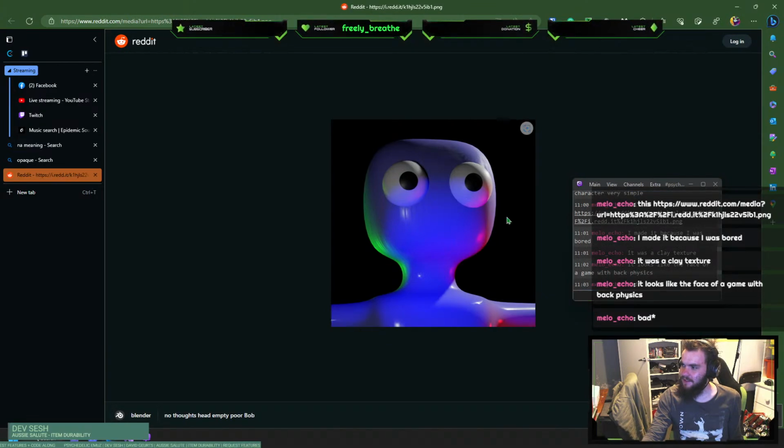Yeah, like a ragdoll game or something like that. It goes rough on the top and then it turns into this smooth body. It's kind of a bizarre image. The texture's quite fascinating.